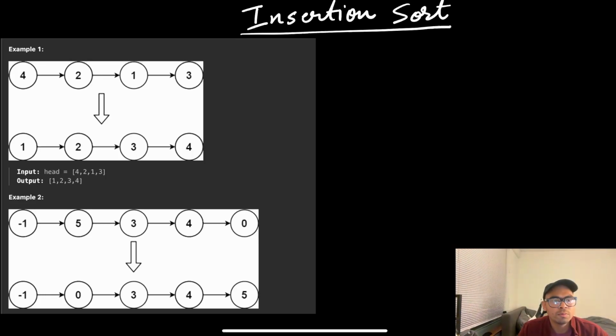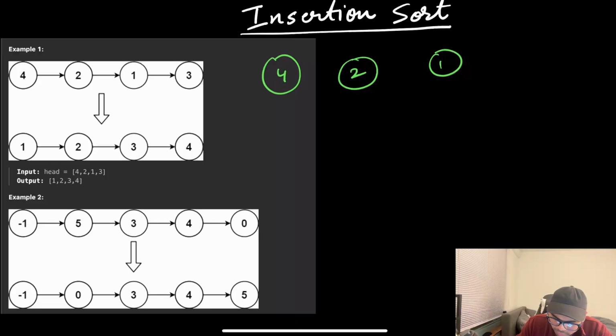Before we move into that, let's understand what an insertion sort does and how we basically perform it. So if we are given some values, let's say we have 4, 2, 1 and 3.